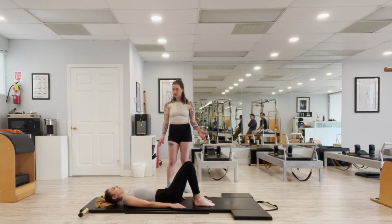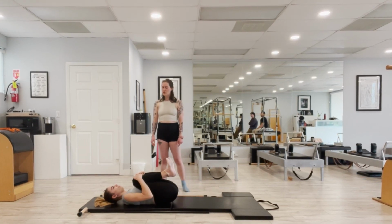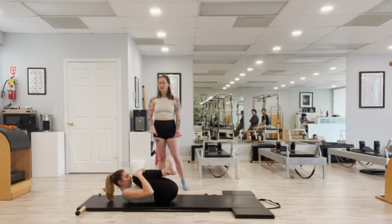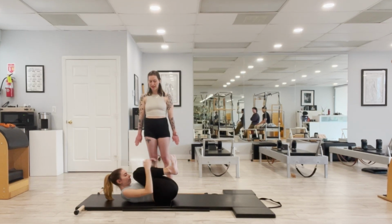So Jordan, now you can bring your knees into your chest and give a little squeeze. And you can see if it feels good today on your sciatica to lift your head up. All comfortable for the sciatica? Great. If at home that doesn't work for you, your head can stay down. And then Jordan, your arms can go by your side.